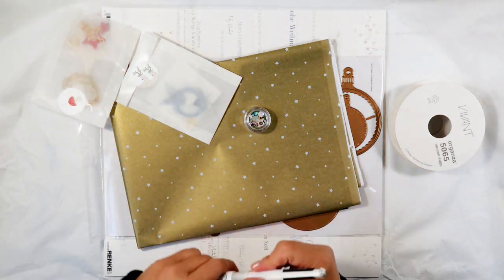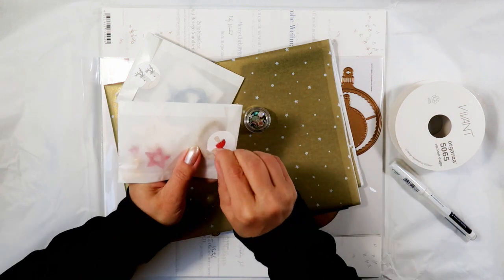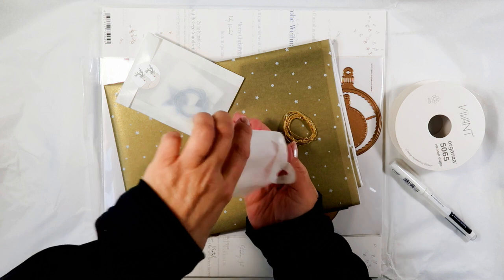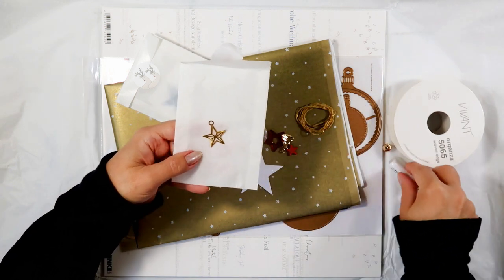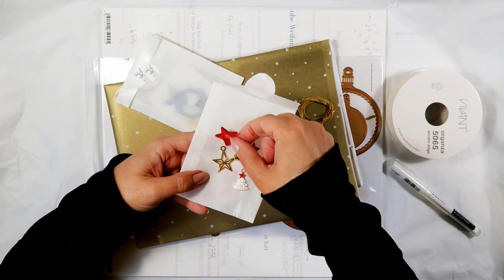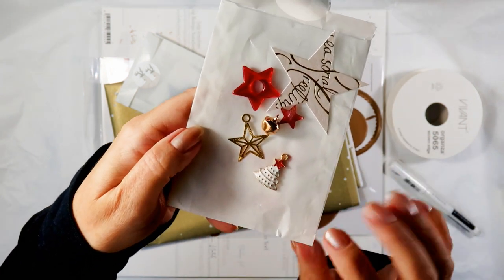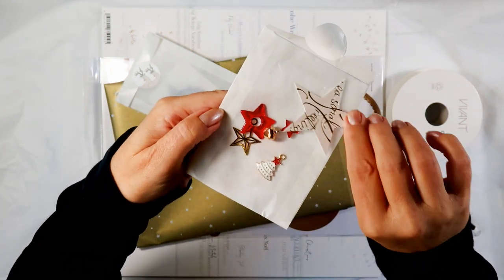First of all I want to see what all the other items are. There are two little packets, and one seems to be red-themed. I want to keep these stickers — they're lovely — so I'm trying to open them without breaking the seal. There are some gold items and red stars; this looks like it could go on a necklace almost, if the corners weren't too sharp. That little Christmas tree is definitely something you could put on a chain, and then those red stars — the larger one is out of plastic and the smaller one seems to be out of shell.